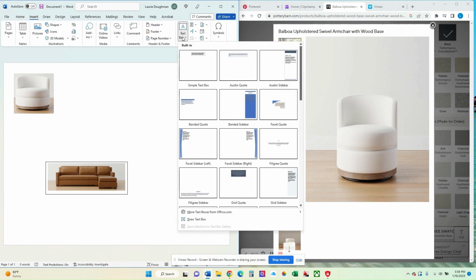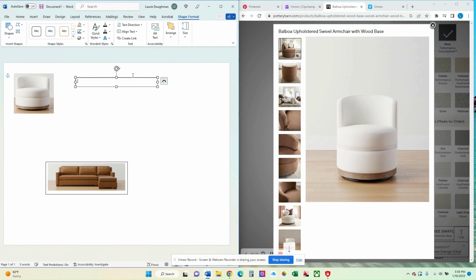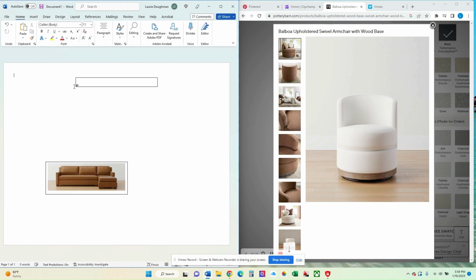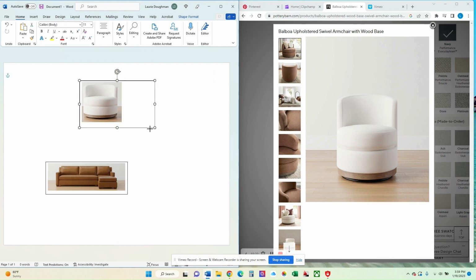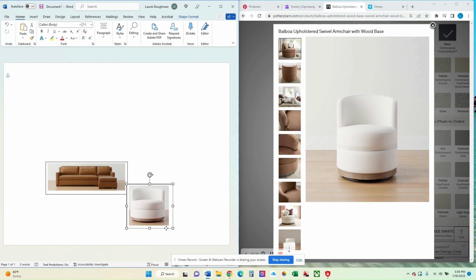We'll do another one so I can show you. Cut that out, paste it. You don't have to change that, but change that, and we can overlap like I did on my board.